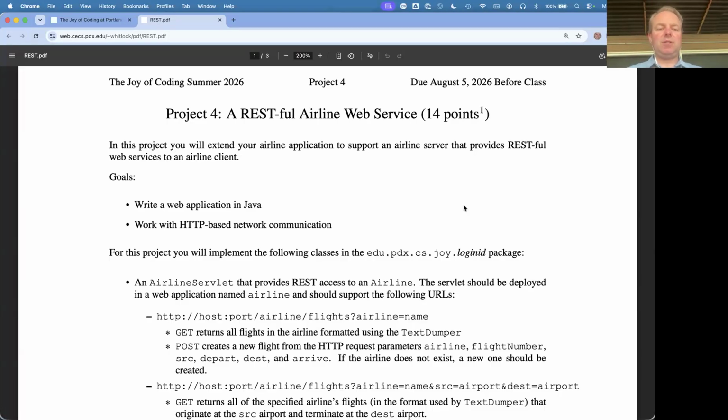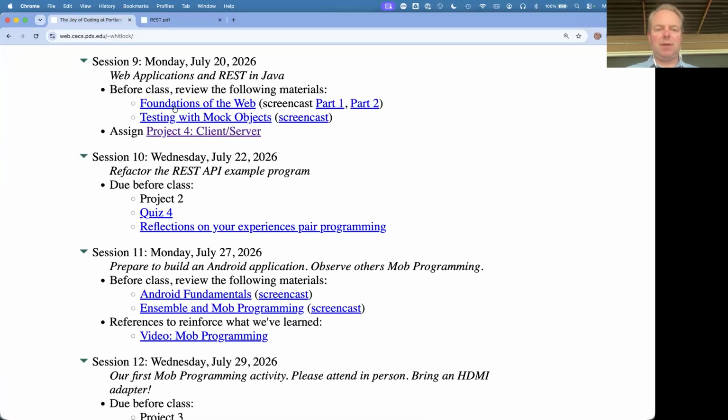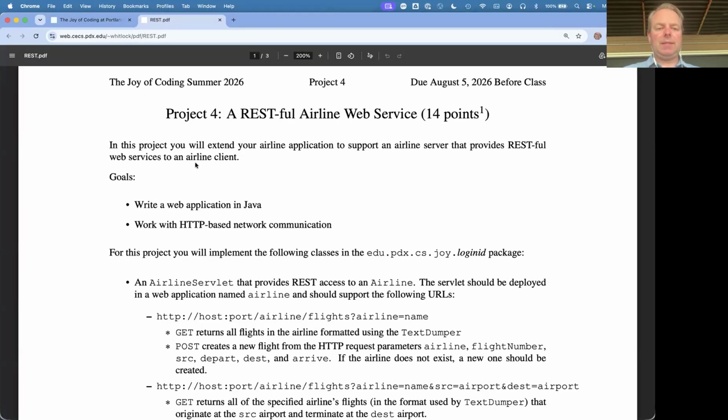The goals of this project are to learn about web applications in Java, and I do hope that you took the time to watch the foundations of the web screencasts. I'll be talking about a lot of things that are discussed in there, like servlets and web containers, Jetty, all that kind of good stuff. So you'll get experience there, and also work with a distributed application.